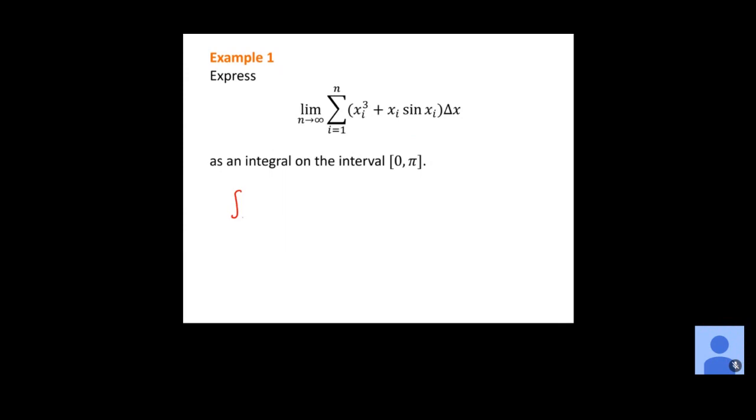Just to remind you, what we're trying to do now is write it in this form: integral from a to b of f of x dx, because we know that limit definition up there should convert to this. All right, good. The b and a values are from 0 to pi, right? That's going to give us our lower and upper limits of integration. 0 is the a value, so that goes down here as our lower limit. Pi is the b value, so that's our upper limit of integration. Perfect. So we got that part. What's our f of x going to be this time?